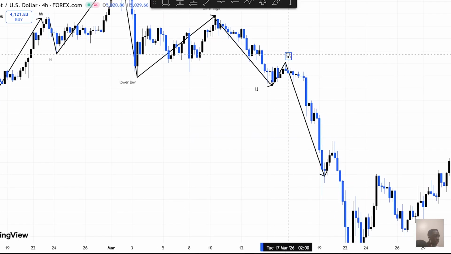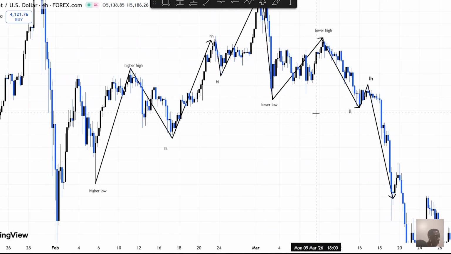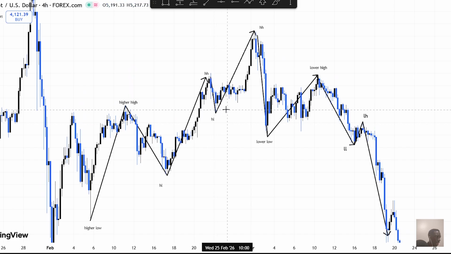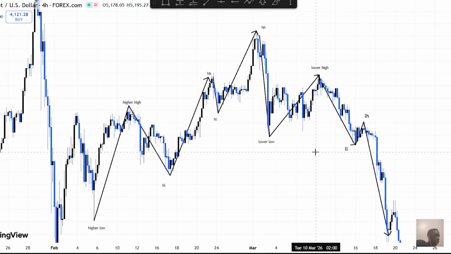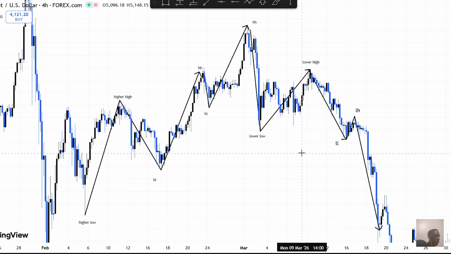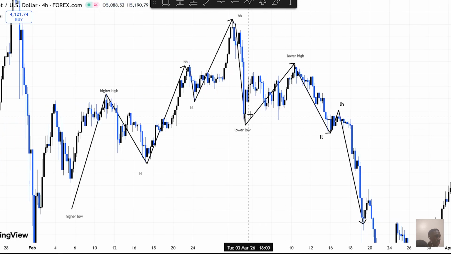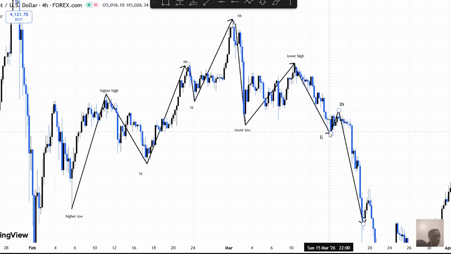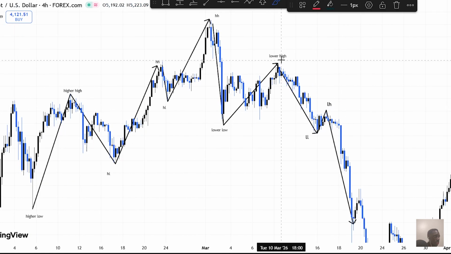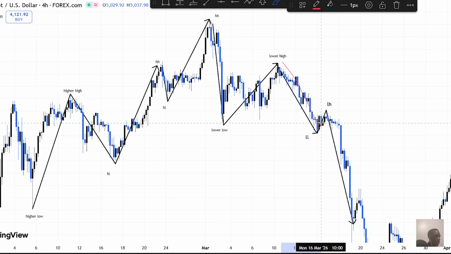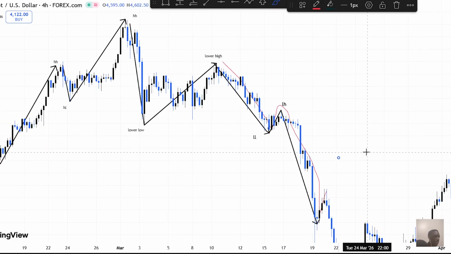The lower high is illustrated by LH. So price breaks this higher low, then pushes and then gives us a lower high. As I've been telling you, most of the time this is an indication for a sell, or for price to push lower, or for price to react and continue to the lows. So price retraces here and then pushes lower and then retraces again. As you can see here, price retraces, pushes lower, retraces, pushes lower, and then retraces again.